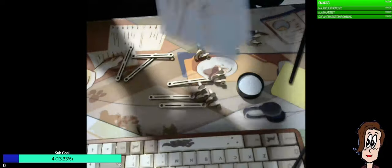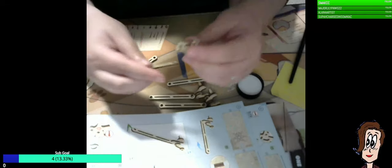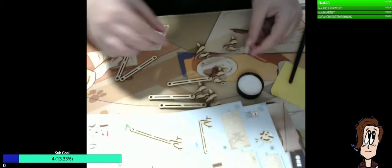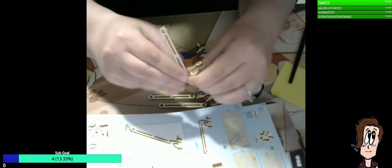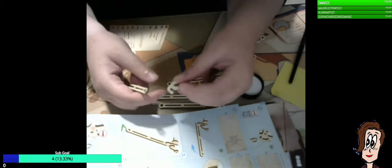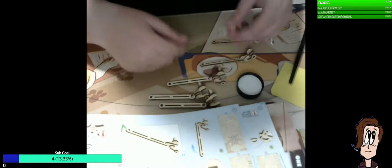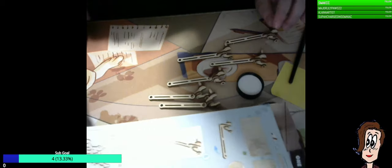Yay, all right, now we're getting to some more interesting stuff. So essentially we're just gonna take these pieces and hook them on like we did the previous one. We just slide it in, line it up. Same with this piece here, just pop it on here. Line it up, third time's the charm. Pop this on. Yay, and we used the right one, which is pretty good, because last time we built it the incorrect way. So, we just won't tell anybody. It'll be okay.